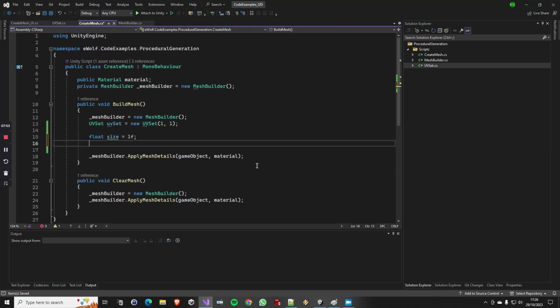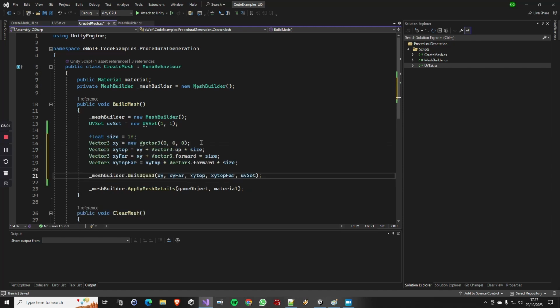What I want to do is define the size of a polygon we're going to build. So it's going to be the same code as we had before, except this time I'm using a little bit more maths. So we're starting with A000, which is the bottom corner, and I'm taking a copy of that, and when I come to do the top, I'm saying I want to go up, so I'm using the default up vector, multiplying it by the size that we have, and it may help you if we put braces around that, though it's not needed. So I want to go up by the size unit I have. In this case it's 1 unit, so it'll match exactly what we have. I'll get rid of those braces, they're not needed.